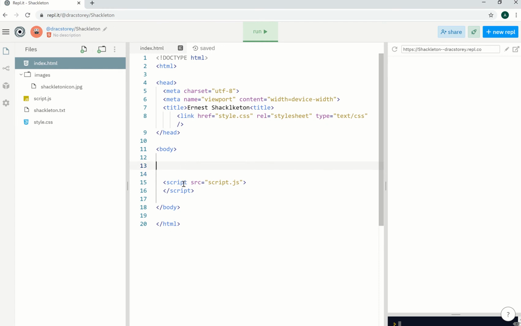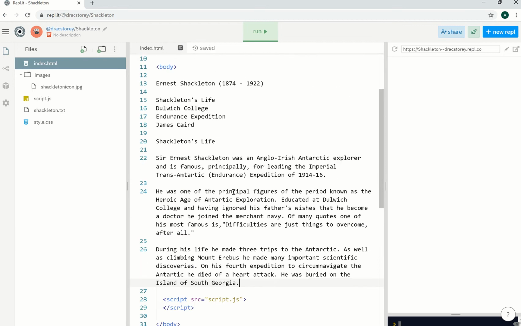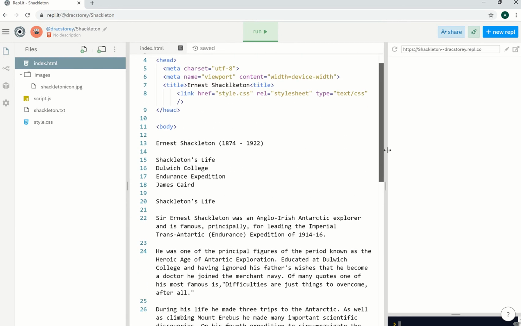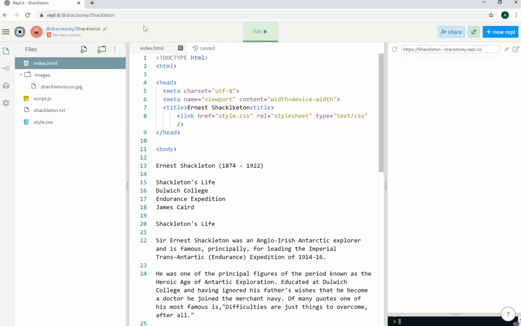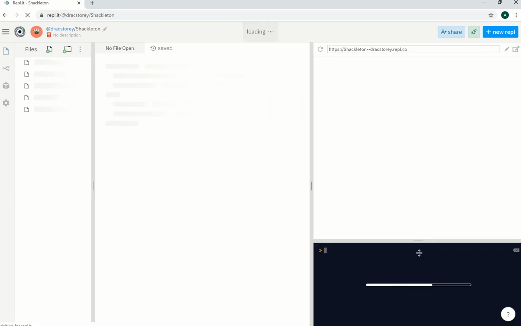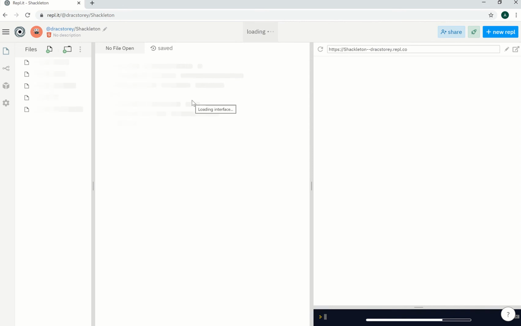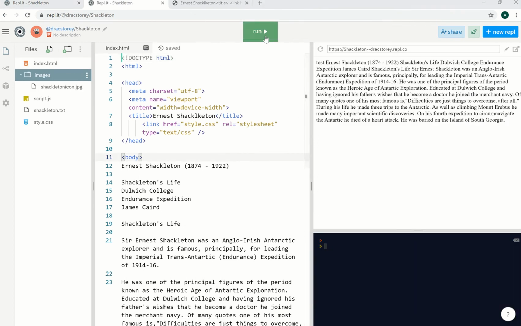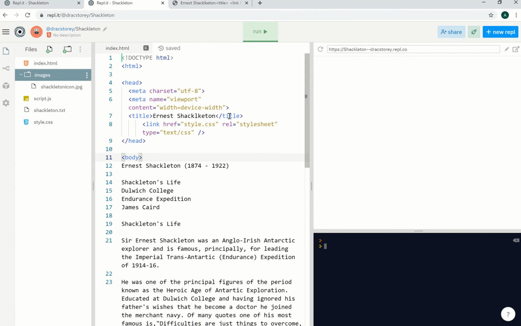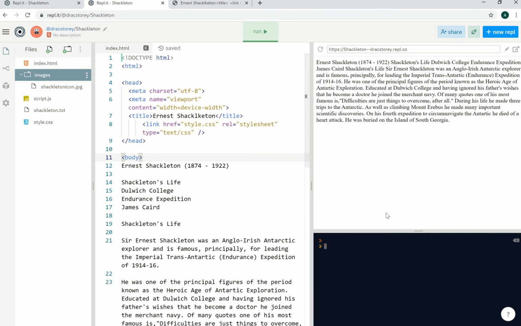Okay, so I've made a little room between the body and the script, and I've pasted my text in. Now you should be able to see that that text is in there, and if I run this, I'm hoping that text will now show on our screen. Sometimes it just takes a little while to save and render, so I'll give it a second. Here it goes. And we press run, and the text should appear quite nicely in the corner there. There it is, the text has rendered.